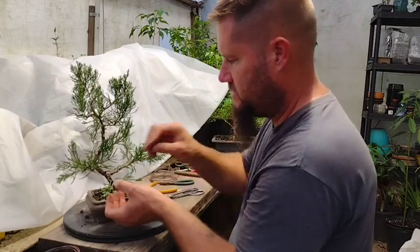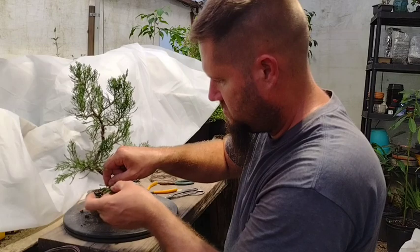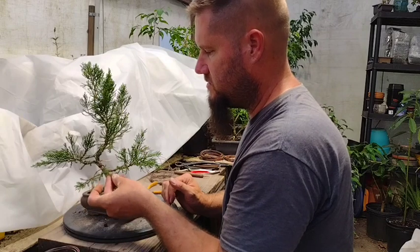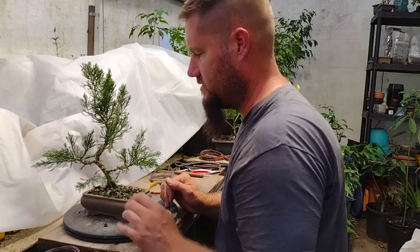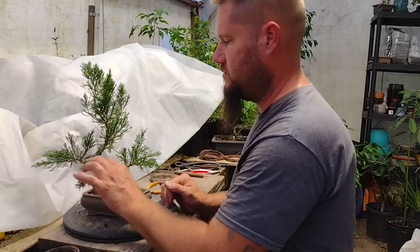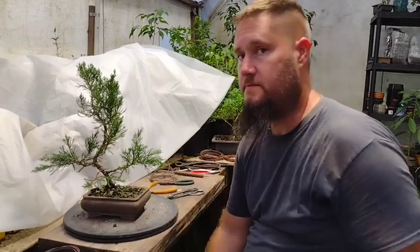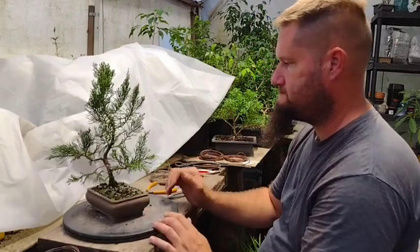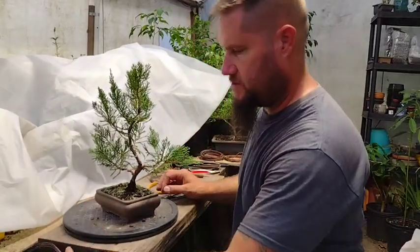Then I want to separate these two branches. I want to bring the end of this branch back into those to make it look like a little bit of a pad right there. And this branch is quite long and leggy, but it'll thicken up a little bit as this branch thickens up. I'm going to leave all the foliage on there so that this one will thicken up a little bit faster because it is close to the base of the tree. Being that this is the first branch, that's the second branch. So I do want it to thicken up. It's going to take some time, but it's okay because it does look natural. So not everything has to be exactly perfect on a bonsai tree either.